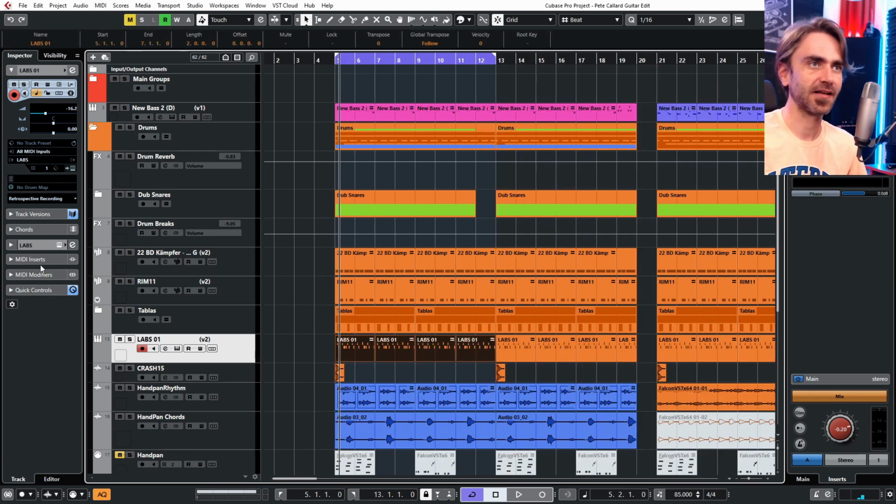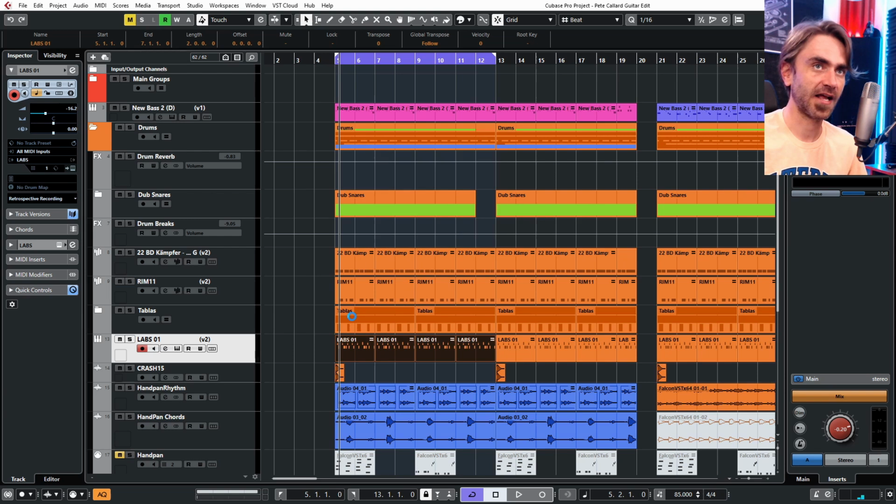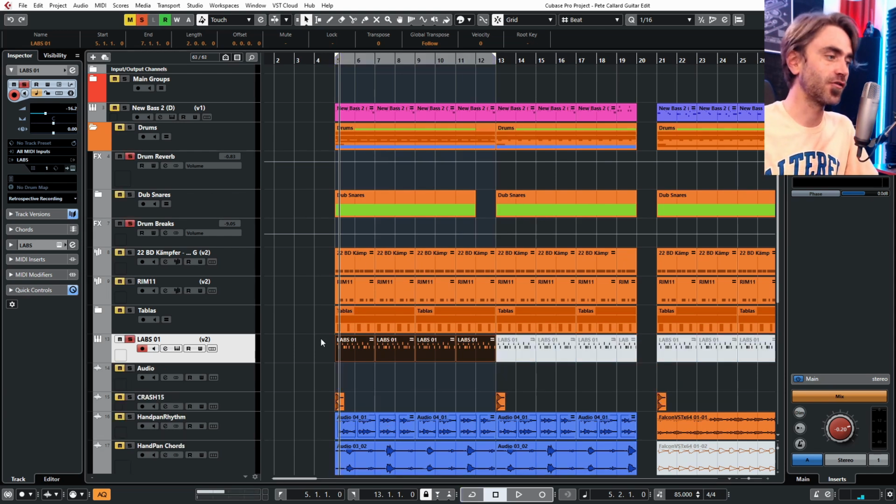So there's no special processing happening there, just some EQ and that kind of thing. So I'm just going to render that out to save some CPU usage, and we can move on to some other things in the track.